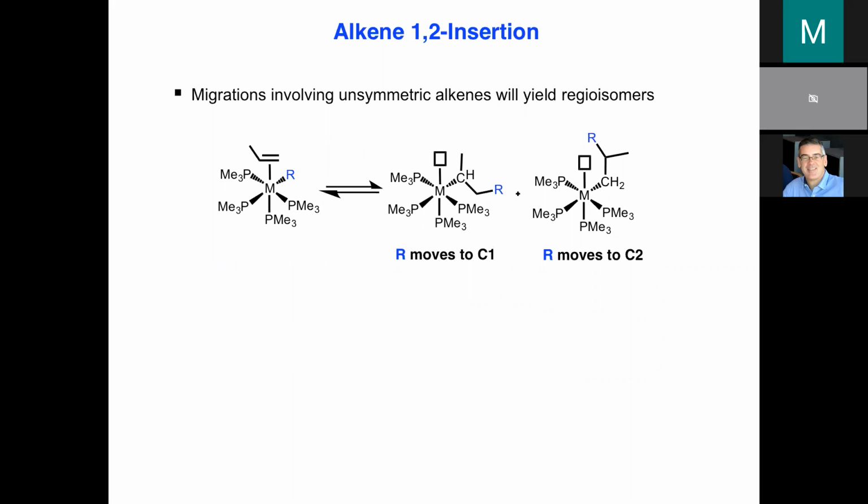The first examples I showed were just for insertions into an ethylene ligand, which is the smallest olefin, and it's completely symmetric. When we get to larger olefins where we no longer have the same substituents on the two olefinic carbons, you can start to get different regioselectivities for these insertion reactions. This R group could end up inserting and going to either this terminal carbon or this internal carbon, and that's going to give us two different alkyl ligands in the product. If R goes to this C1 here and metal goes to C2, that's going to give us a secondary alkyl ligand, whereas R migrating to this internal carbon is going to give us a primary alkyl ligand. This is going to be really important for determining regioselectivity in some different catalytic reactions that we're going to look at in a little bit.